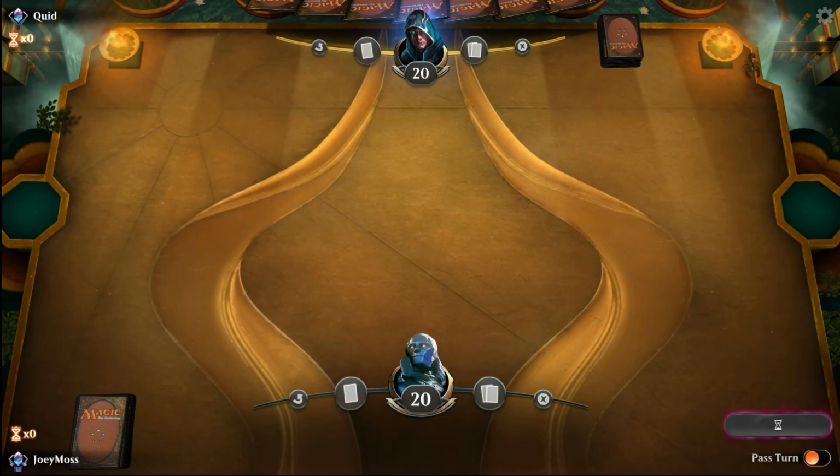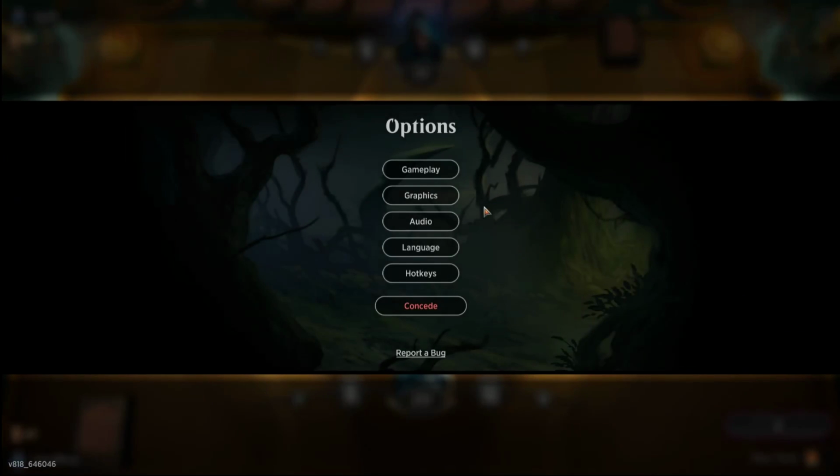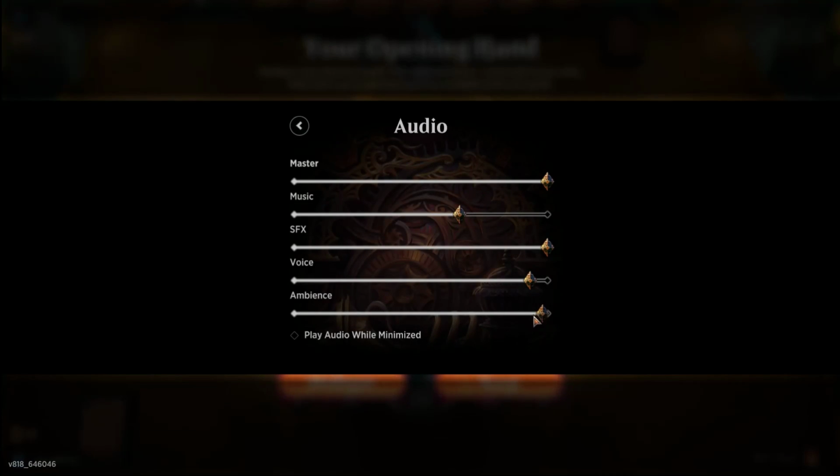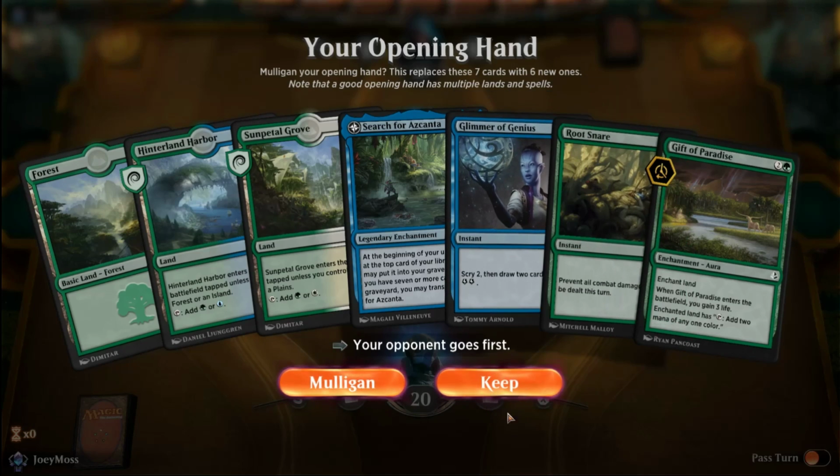We are going to go Turbo Fog versus Turbo Fog. Basically, whoever can get the loop going first is going to win the game.